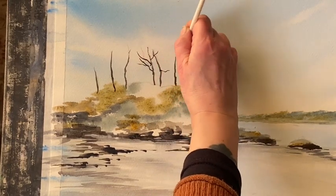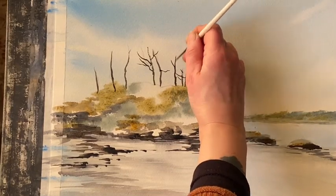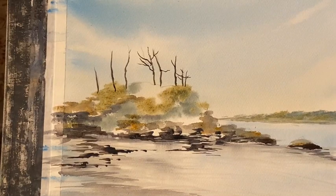I'm following the photo again in general terms, not specifics. I'm just trying to get the general atmosphere of the photograph rather than trying to copy every line.